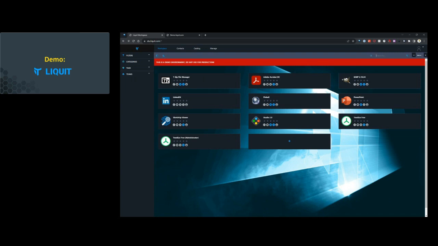So let's go ahead here. What you're looking at right now is our front end. This is the Liquit workspace. Now, this can come in a variety of form factors. We really don't care how you want to end up deploying applications out to your end users. This happens to be our HTML5 portal. We have an app very much like Citrix Workspace or VMware Horizon. We can also deploy applications through Teams, down into your start menu, your desktop, on the OS X dock, or through maybe a custom app portal that you have within your environment.